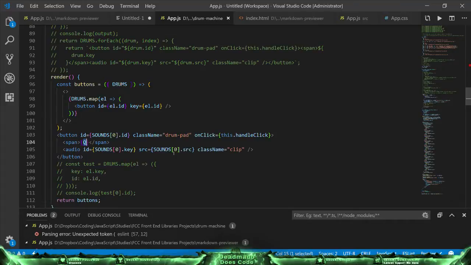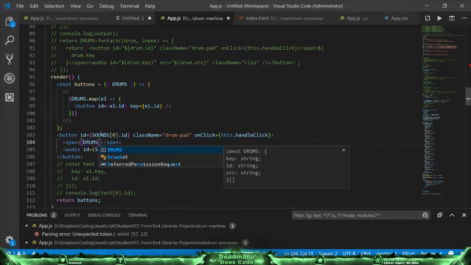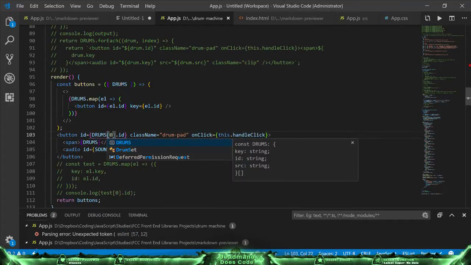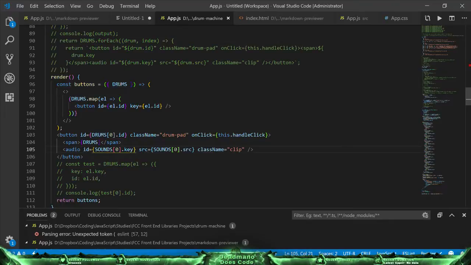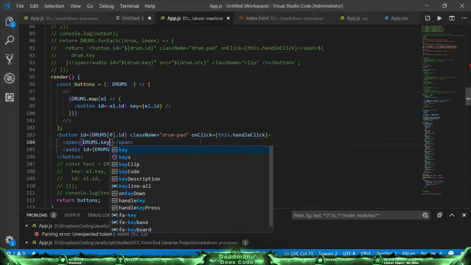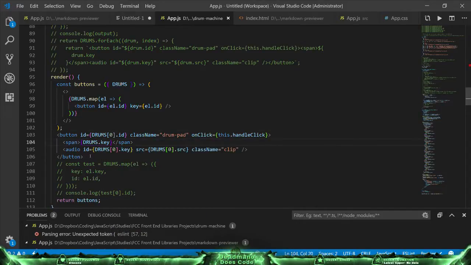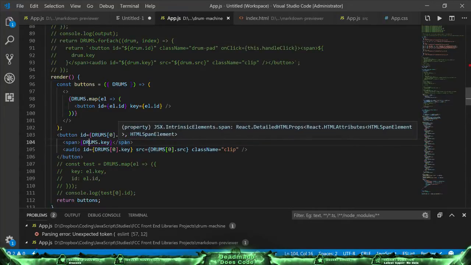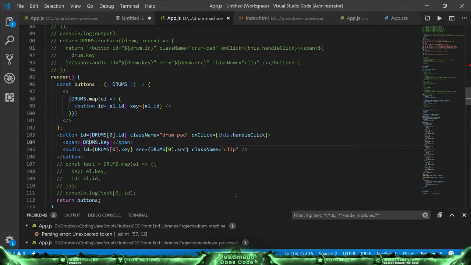Oh, this has to change. Sorry, and don't worry, that says sounds. This should actually be drums. Let me change that, because at some point it was sounds, but then I decided one object that handles everything for the drums is better. Okay, so this is what it needs to render. I want to only do this once, and then it changes for every single item in the array.